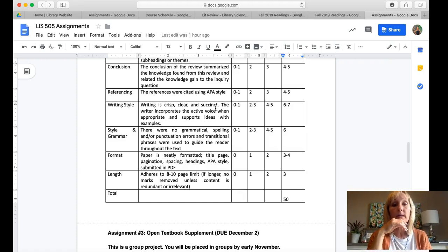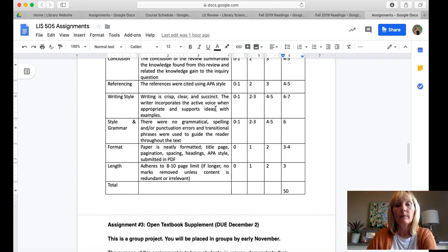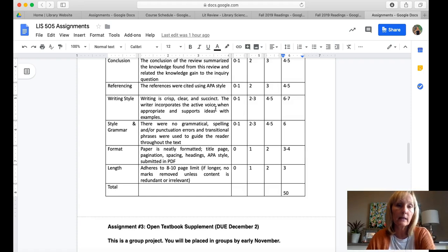References are APA style. With your paper, do an APA style paper. You don't need to add the running head. In fact, in the 7th edition of APA that's coming out in November, I heard that they're doing away with the running heads, which is, I mean, fantastic. There's grade marks associated with style and grammar and with your formatting, as well as the length of your paper, to ensure that you're writing succinctly, because otherwise it can just go on forever. You want to be quite succinct in that.